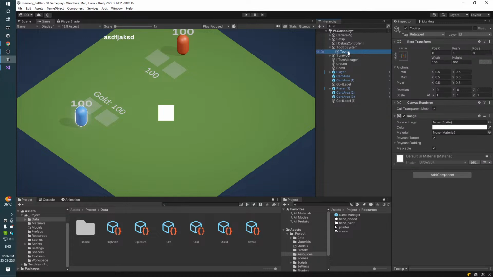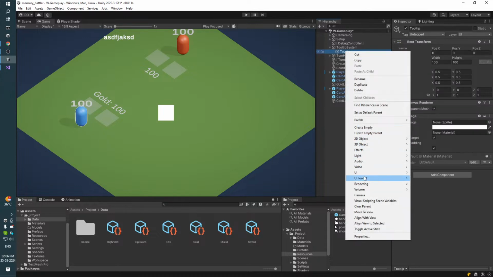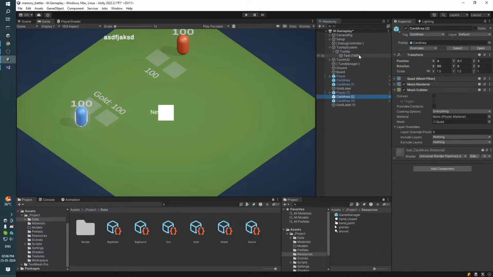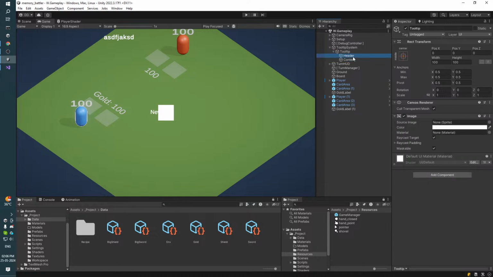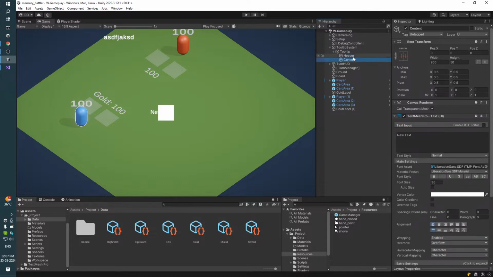And inside of this, we'll be creating two texts. One would be our header, and one would be our content. So this is a very simple tooltip.